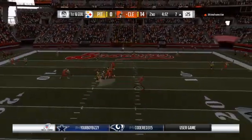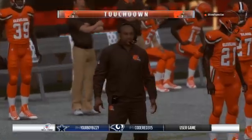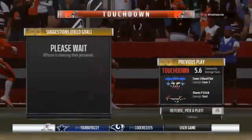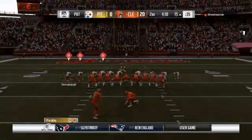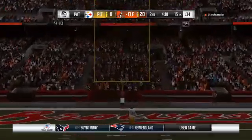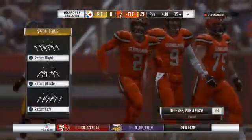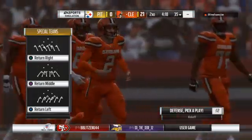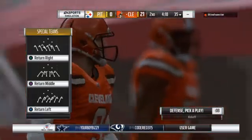Here's Mayfield. Flushed out right. The Browns are in the end zone. Touchdown. So a quarterback scramble, certainly a pass play, but he saw something, tucked it, and got in the end zone. A lot of quarterbacks, when they scramble, they're scrambling to create more time to throw the ball downfield. In this situation, as you noted, he tucked it and took off. Great play by him. Gonzalez able to tack on the PAT, and that makes the score 21-0.